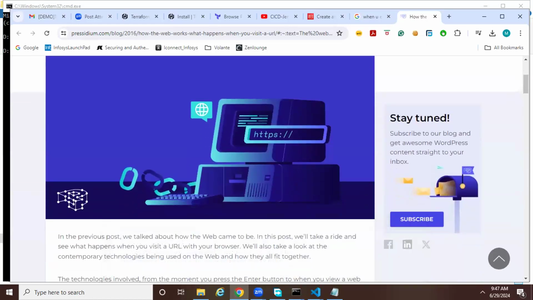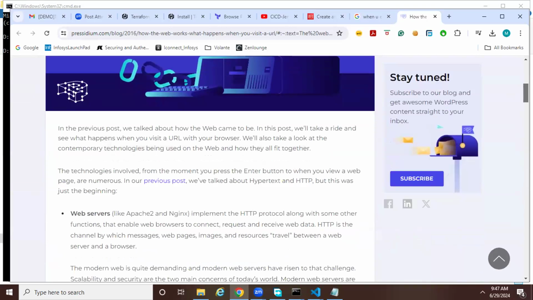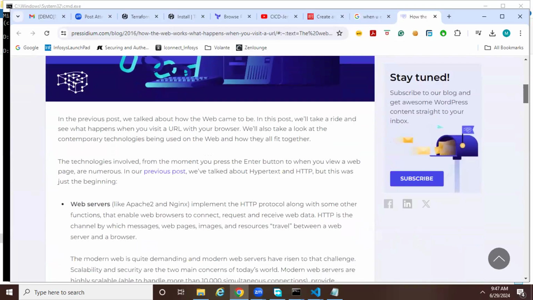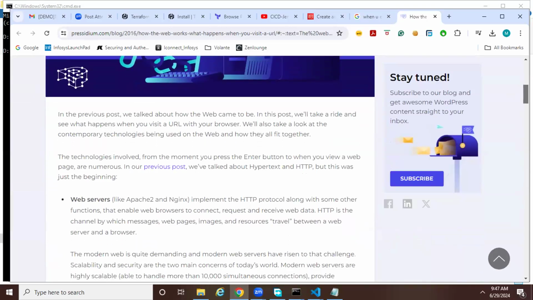So please, everyone, the first question, especially when we are talking about load balancing and auto scaling in the cloud perspective: the first thing we should understand is what happens when we enter a URL in the search engine, how it works, how the DNS will be communicating to the backend pages, and how it is making the cookies. Everyone knows what cookies are, what caches are, and what session enabling is. All these things we should understand end to end.